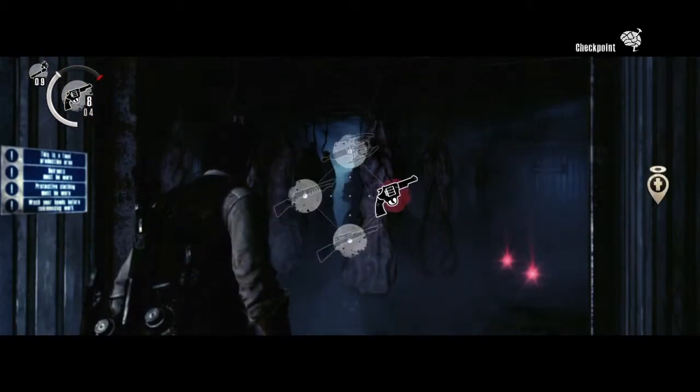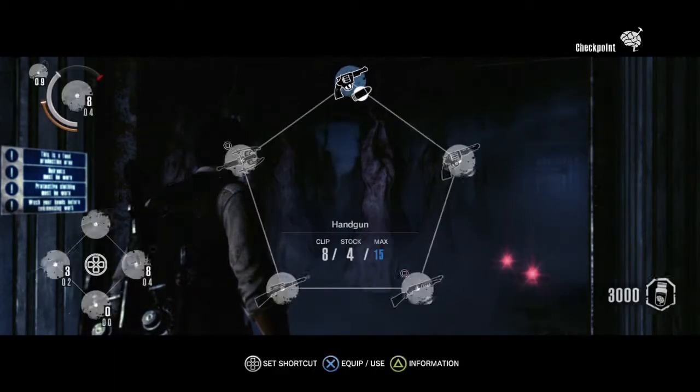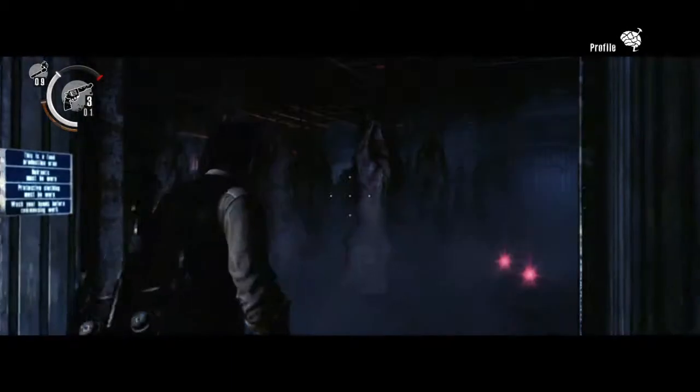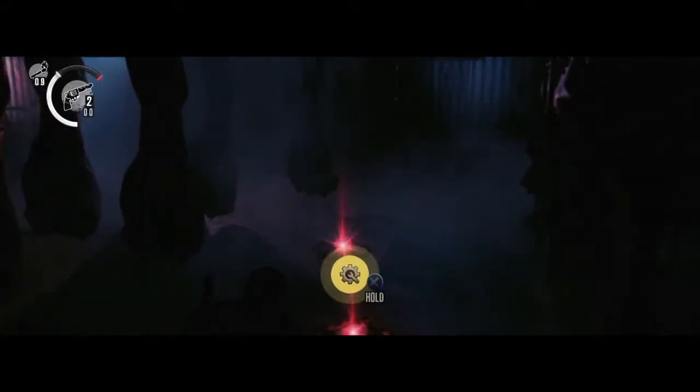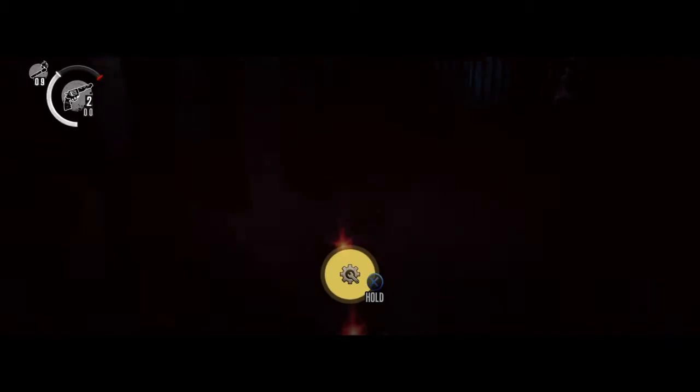These things are going to start coming after you. So you really need to not only think about what you're doing, you need to really manage your time very well, because there's a lot of enemies in this game that don't exactly die. You are in a horror movie situation here, so there's a good number of enemies in this game that aren't going to go down because you shoot them with bullets, and they want you to shoot at them.